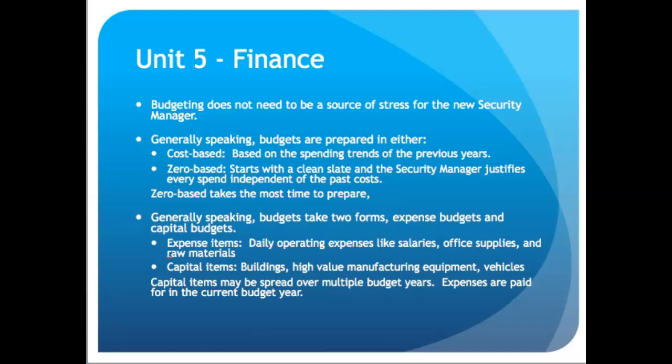And if that asset that you bought, that big ticket item, becomes impaired in some way, you no longer need it, it gets damaged, it's no longer valuable to you, you can write it all off in 1 year and be done with that. So the big thing to remember is a zero-based budget is something you should do every few years, but it takes the longest to prepare. And expense items are paid for in the year you use them, and capital items can be spread over multiple years. If you remember those things in finance, you'll be able to listen at your first financial meeting as a new security manager and probably be able to keep up.